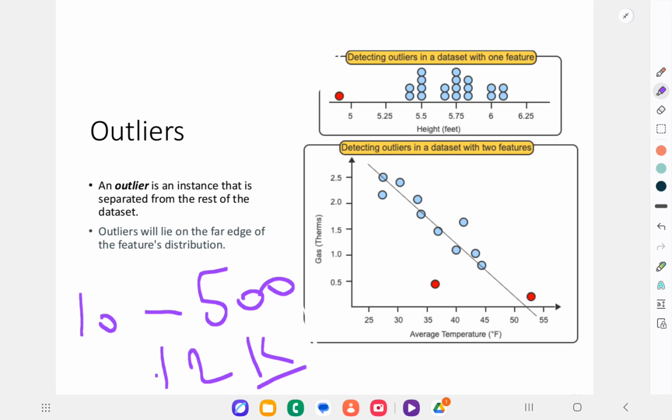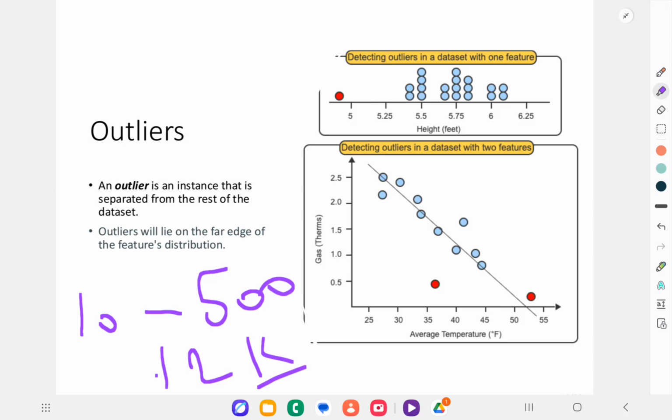So why is it important to analyze outliers? Well, because they will distort your analysis, right? They pull the mean in their direction. They will stretch your scale, the min and the max.